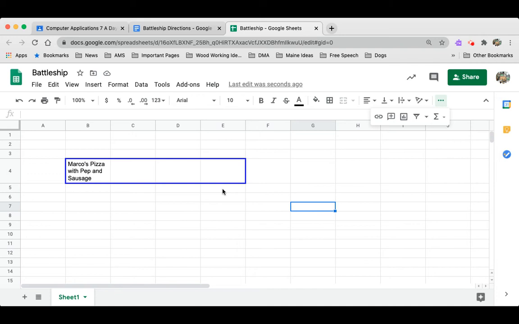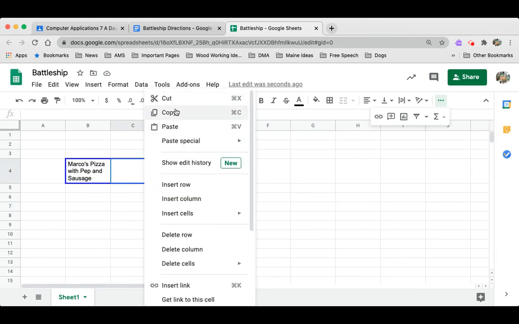Now, one of the things that we mentioned in our notes was that right-clicking on options and items was a huge help to you. 90% of the things that you needed to do would be through right-clicking on various places on the spreadsheet. If you right-click on your cells, you know what a lot of this stuff is. You just have to read it and say, oh, okay, that's what it is. Copy, paste, cut, you know what all that stuff is.